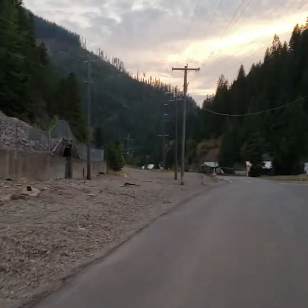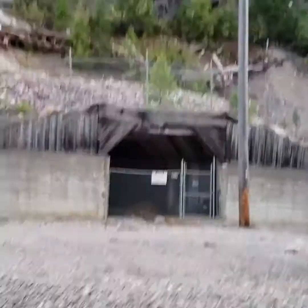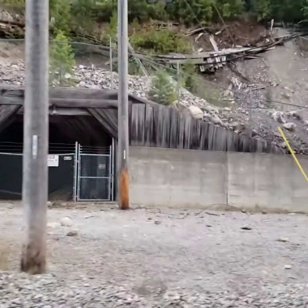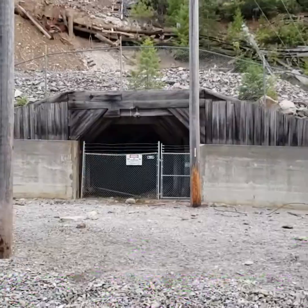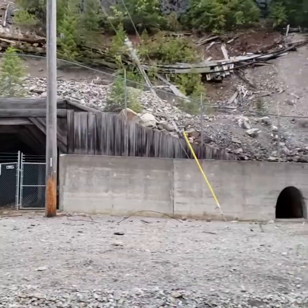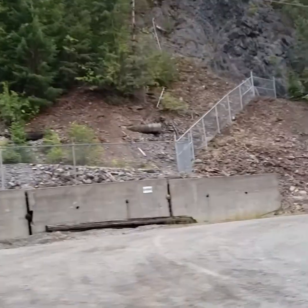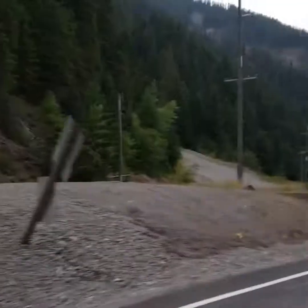We go down a little ways here. You can see up on the hillside there, more mining debris. And then down here, that's an old mine portal there, which is full of water. I've looked at this before, and the last time I looked at it, it was full of water. So there's no way to get in there, and I wouldn't want to go in there if there was, without a guide or anything. Dangerous.